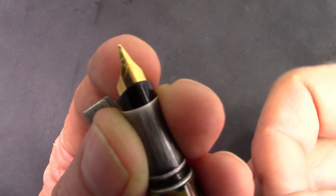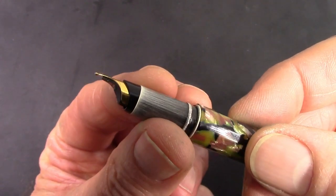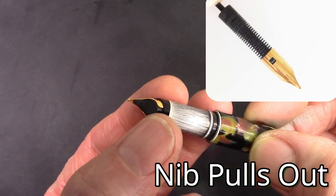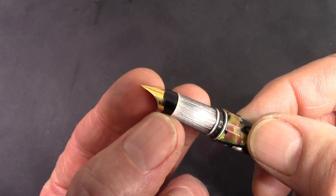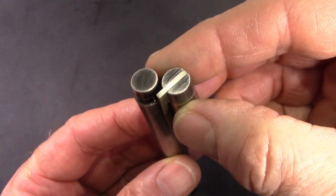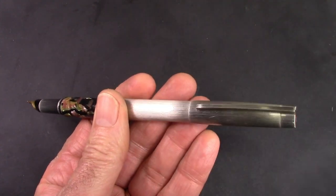We see what I would call a fairly interesting looking nib. Maybe that's where the vintage comes in, because that's not a nib you see very often. I wouldn't even call it semi-hooded, but it does have that kind of look to it, and it's a plastic feed that really fills out the nib. So you would think this nib probably would hold ink fairly well, and when I did my flushing, the flow appeared to be good too. The matching elements are pretty good here, and as you would expect, it posts very securely.